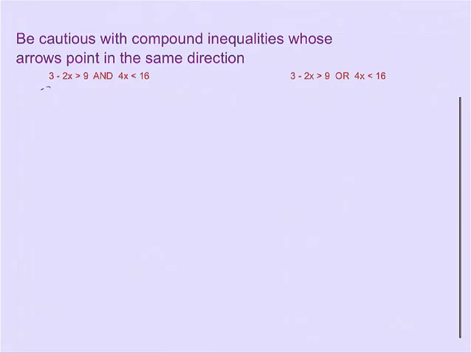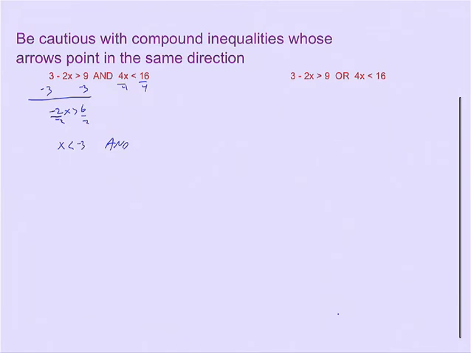The good news is the rules for solving inequalities are the same as for solving equations. As long as you do the same thing to both sides of the inequality, you're fine. Except when you divide both sides by a negative number, you have to flip the inequality symbol around. For this one, we'll just divide both sides by 4. So our final solution ends up being x is greater than negative 3, and I said the words flip the inequality symbol around, and then I didn't do it. You have to flip the inequality symbol around.